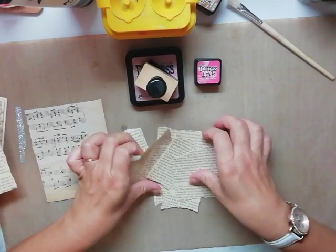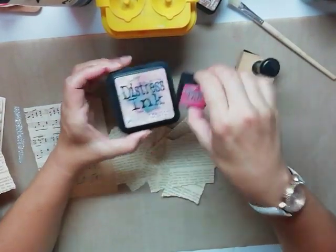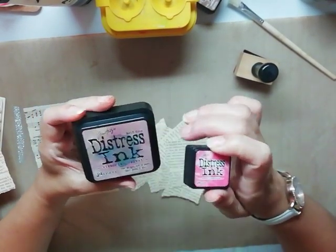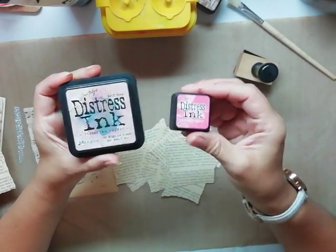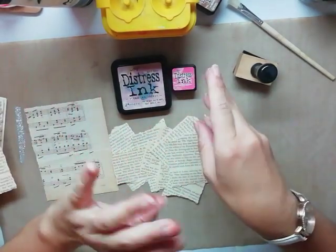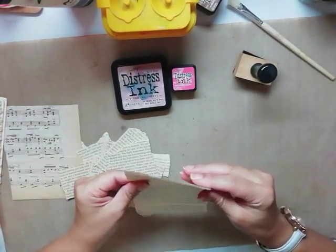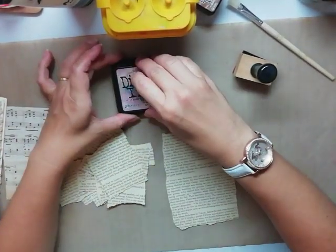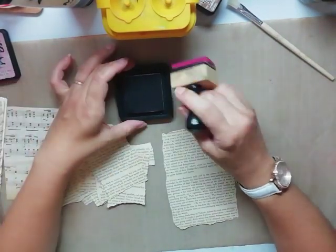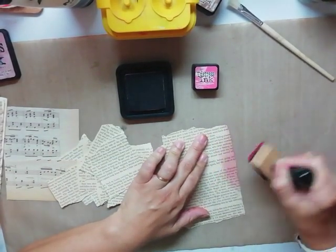Okay, so I have my little bits of paper right here that I have already torn. I have my two distress ink pink colors. This is the Victorian Velvet and this is the Worn Lipstick. Now I have no idea which one is lighter or darker than the other, so I will need to test this first. Let me just get one that I haven't torn, because I know one will be lighter than the other, and I think this one that looks darker is actually lighter.